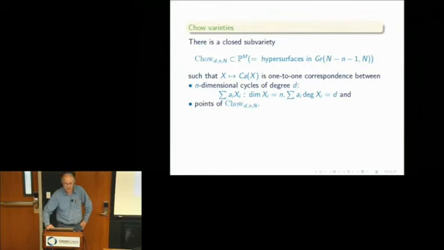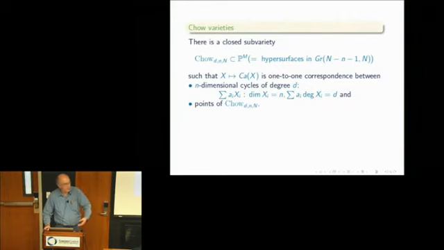So you've got equal there. That's a little bit misleading, that they're equal to the hypersurfaces. Yes, so maybe I should have said equal to the set of hypersurfaces. So the Chow variety is: if you start with an X, then you get the hypersurface in the Grassmannian. But in general, you do not get every hypersurface. In fact, you never get every hypersurface. You get some special hypersurfaces. These hypersurfaces correspond to some points in some projective space.